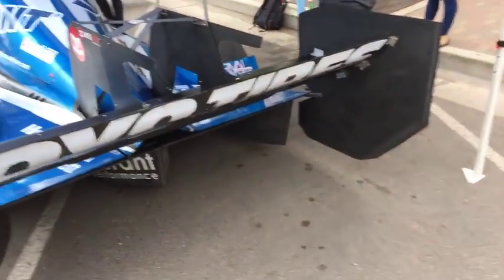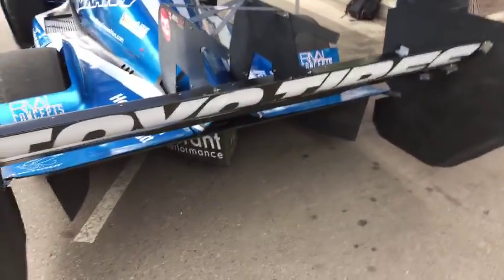So, what did you say the displacement was on the motor? 4.8, all aluminum LS, Chevy V8. The question was, why not a 5.3 or a 6.2? That's just the one we could build, and you have thicker cylinder walls with the smaller ones, right? So you end up with more boost potential that you can cram down the thing's neck, and of course the race starts at 9,400 feet and goes to 14,000 feet. So it's all about the boost.